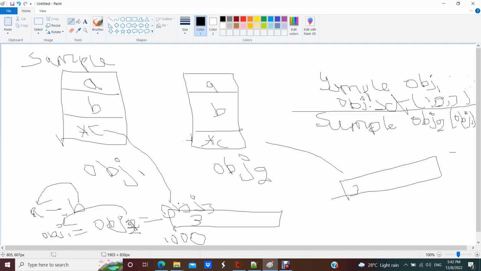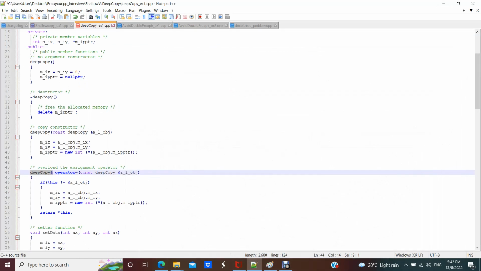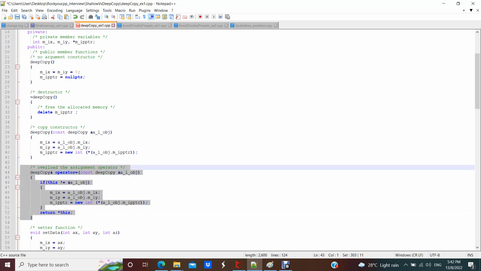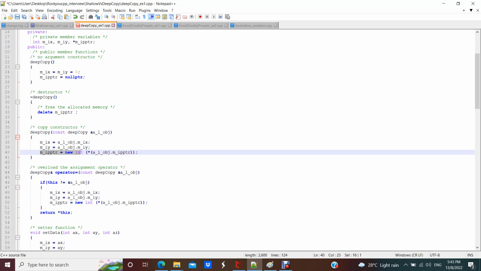In this case, I will assign obj3 to obj2 and obj2 to obj1. In that scenario, I need to return a reference from the assignment operator. These topics I will cover in a separate session. But now try to remember we have overloaded the deep copy and the assignment operator in order to allocate new memory and copy the content from the previous object to the new memory.